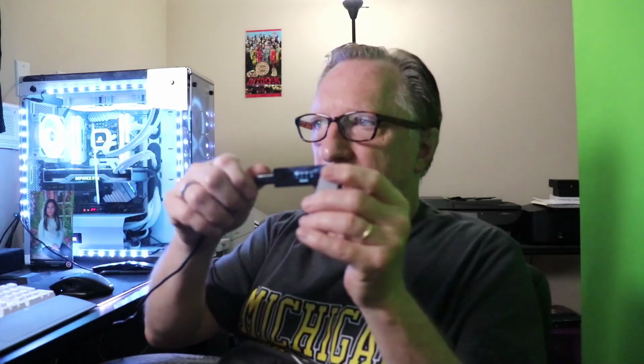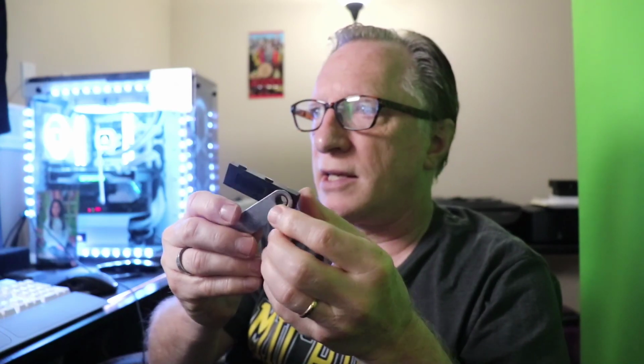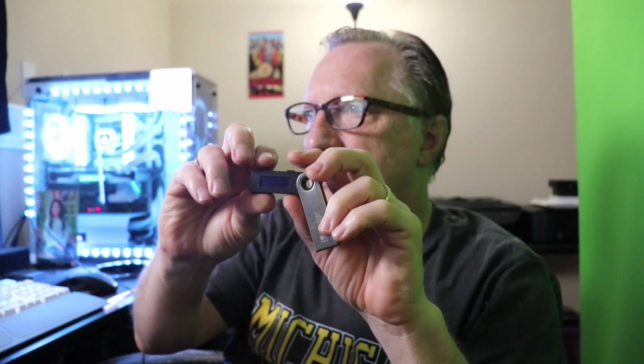I got a question from Viperino about powering off the device. So first of all, this is a Ledger Nano X. There are two main models. This is a Nano S, the older model. They still sell it. It's still a great model. It has the buttons on the top here, and these buttons are used for navigation on the menu so that you can use the different functions.